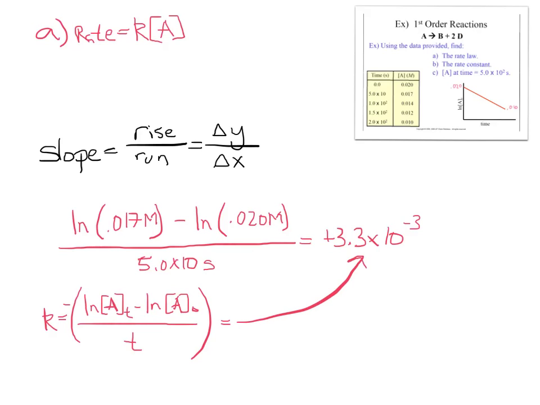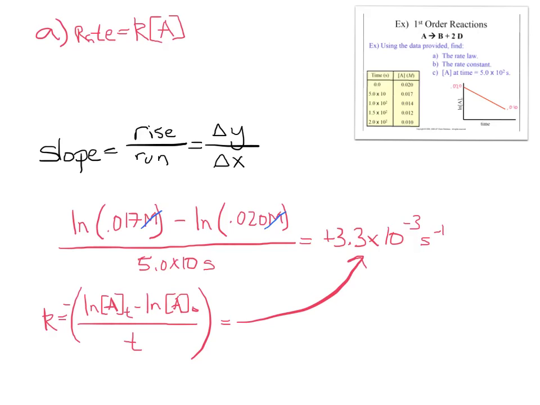What are the units on this K? We need to cancel out. So when we subtract molar from molar, natural logs, really two natural logs subtracted from each other is the same thing as saying natural log divided by natural log. So we'll just wave our hands and make those molarities disappear. Since they're divided, they'll cancel each other out. All that we're left with then is seconds on the bottom. So that means the units of our K, in this case, is seconds to the negative 1.